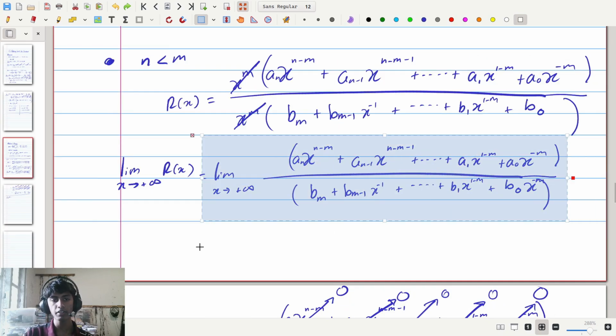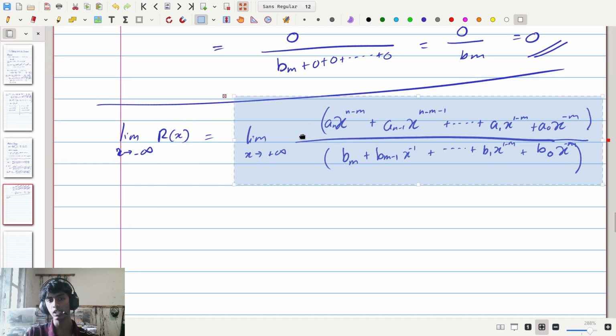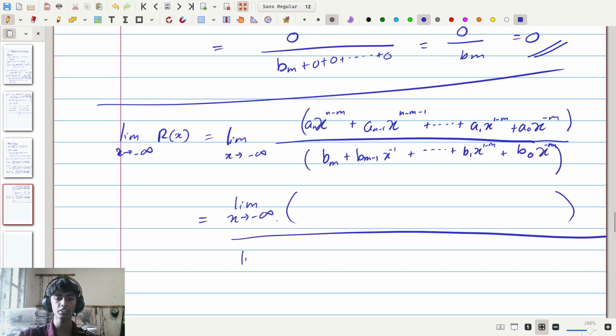So here every simplification step we did up to this point is going to be there in this other thing that we want as well. It's only with the final step where we substitute the actual limit that changes. So here the same exact stuff applies, and over here what we have is the limit as x approaches negative infinity of the numerator divided by the denominator. Taking these things out, we can take the limit of the numerator divided by the limit of the denominator and say that this is equal to the limit as x approaches negative infinity of the first thing divided by the limit as x approaches negative infinity of the second function.